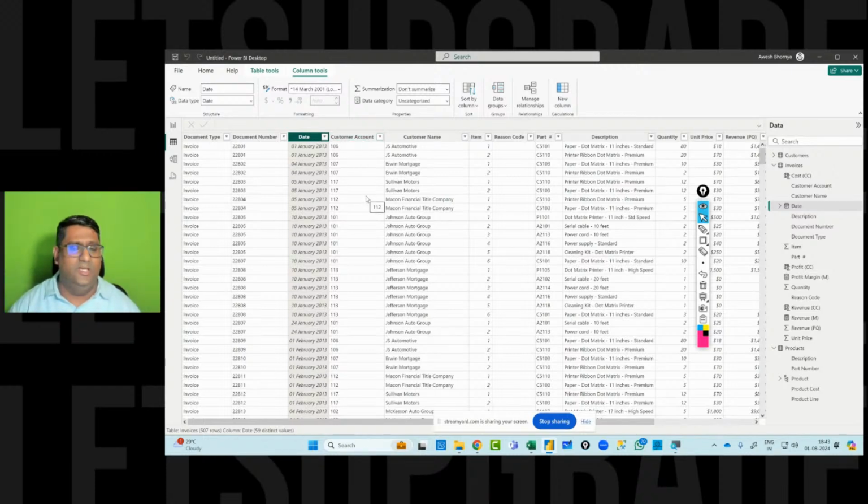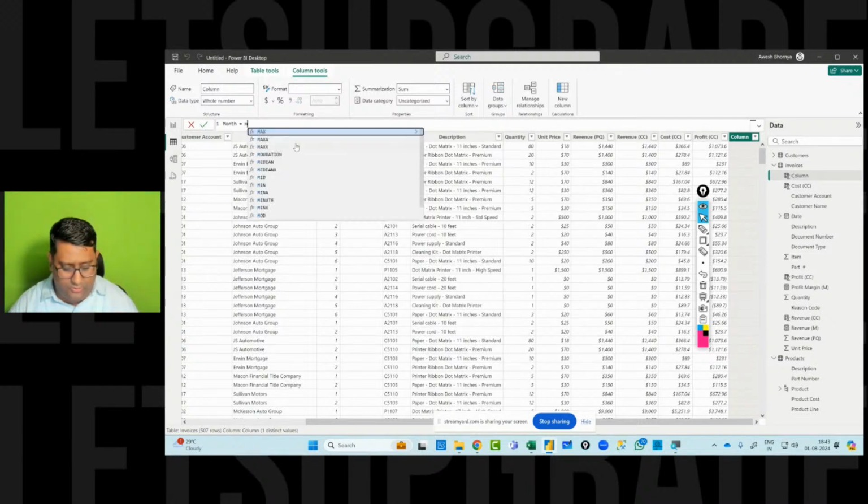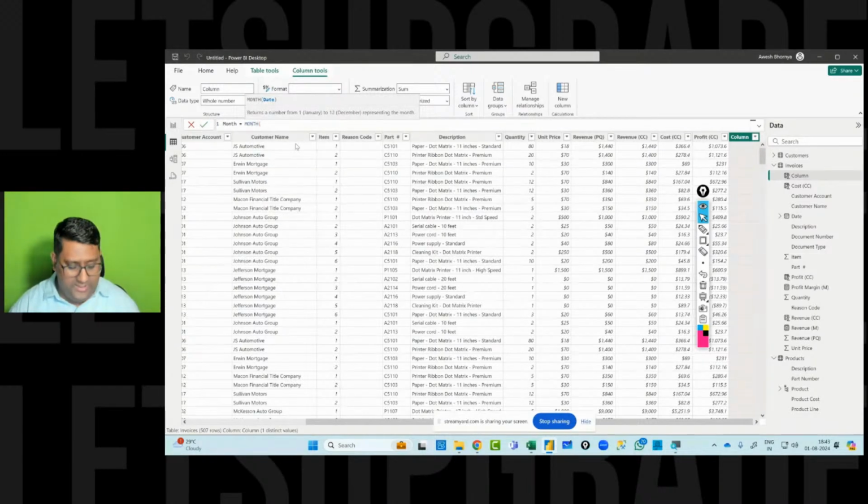In that case, you cannot create a measure, because a measure is only for numerical, obviously continuous, fields. So how will you extract that information? I'll go to a new column here and write month is equal to, and then I will use a function called MONTH, and I will provide it with the date of the transaction.